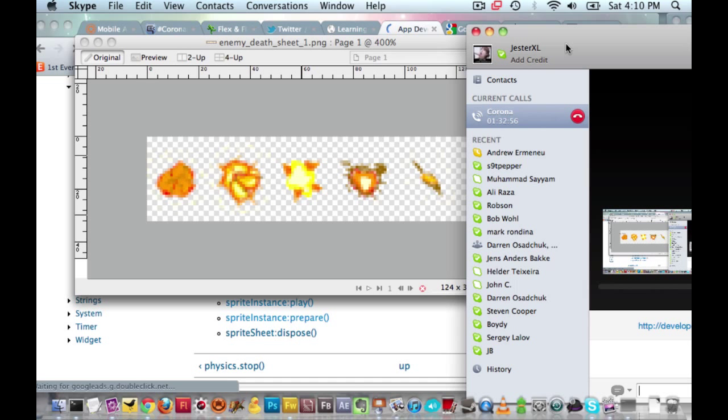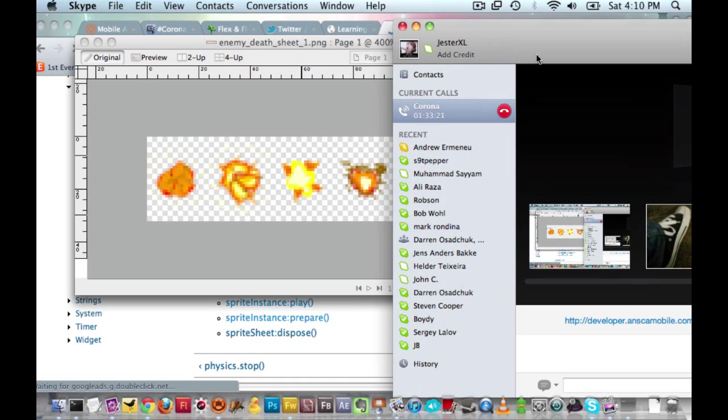So I go in a tool like Fireworks or Photoshop, and I make sure every single size is the same, such as 32 by 32 or whatever, and you put it in a long strip. It can be vertical, it can be horizontal, but this is how you basically do your animations. So it's not like Flash where you use frames or other languages where you actually script it. Like in Corona, you actually give it a big old image with the frames and tell it which frames to use, right? So that's how sprites work.